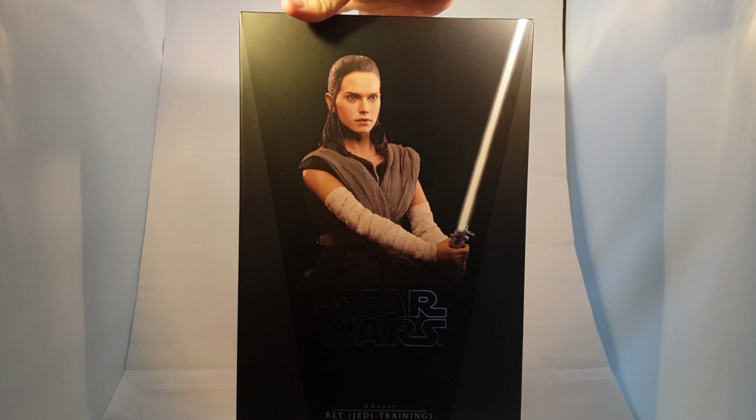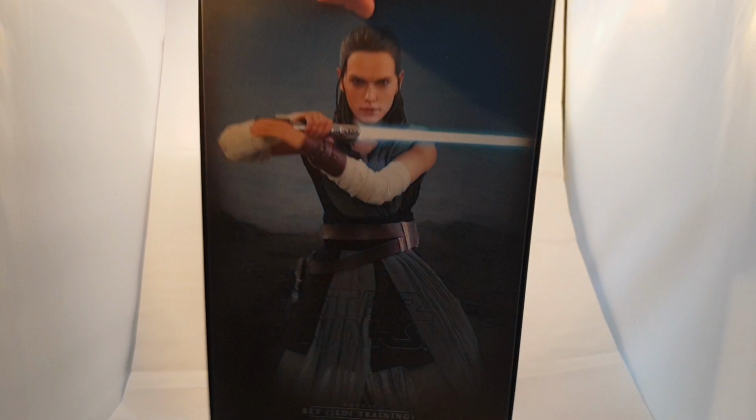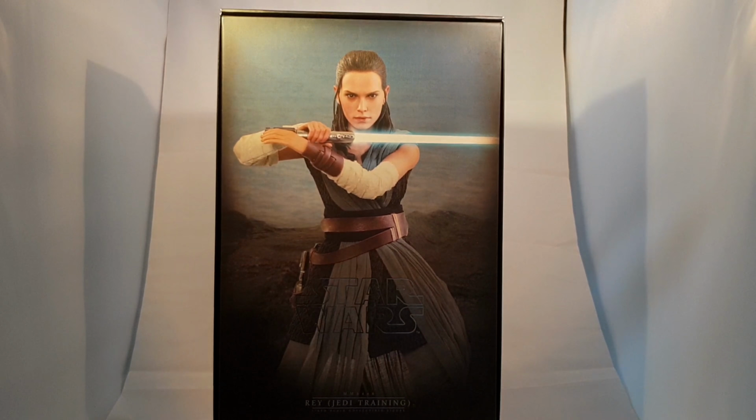One difference, though, this time round: if I flip it around, I need to sort out that turntable I've bought. Here we go. Here's the back of it. Instead of all the credits, as I usually get, there's another little picture on the back. It's a nice little touch. When I first opened the box up, I wasn't expecting this. I actually thought somebody had opened this figure, not closed it up properly, and just put the sleeve on the top. But that isn't the case, which makes a bit of a change. But yeah, I quite like it.